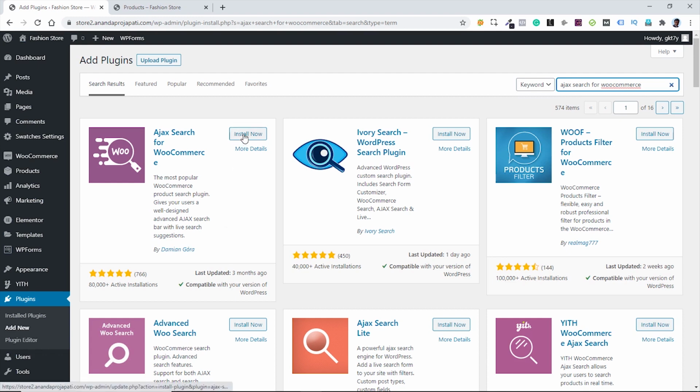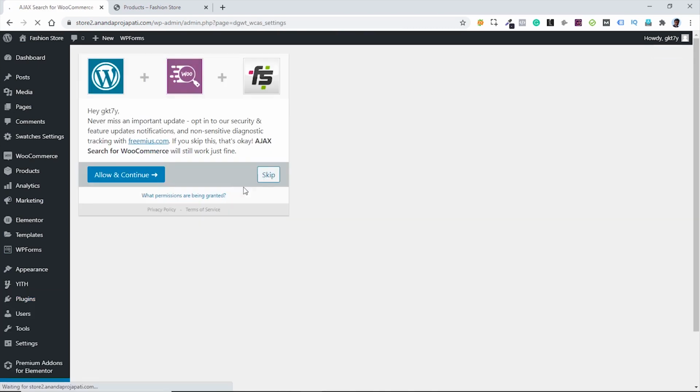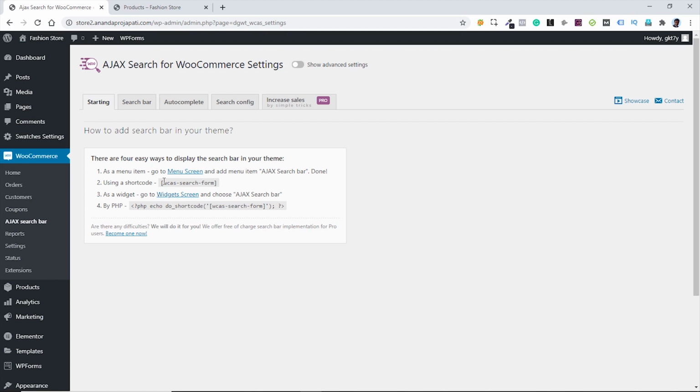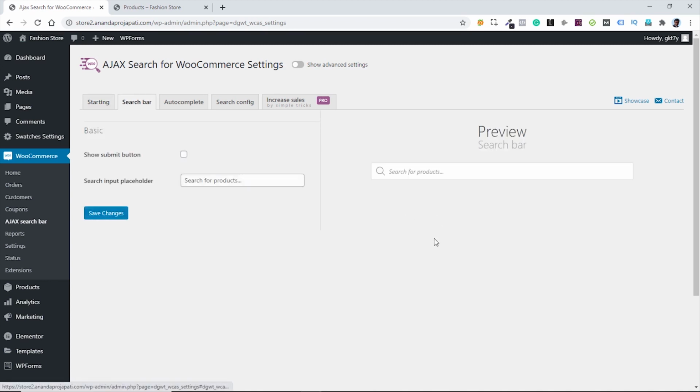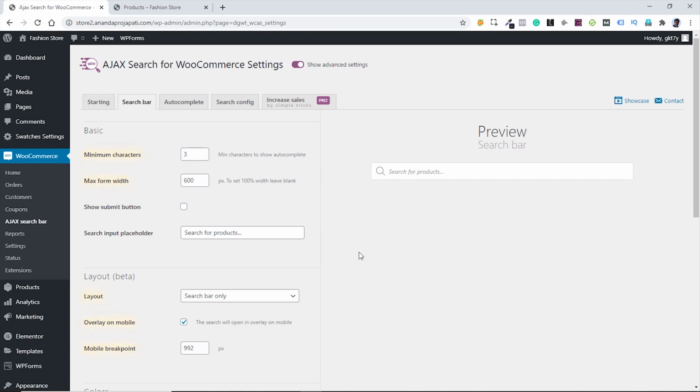Let's click on install. Let's click on activate. Let's skip this. We can use this shortcode to add the form wherever we want, or we can add it in the menu directly.